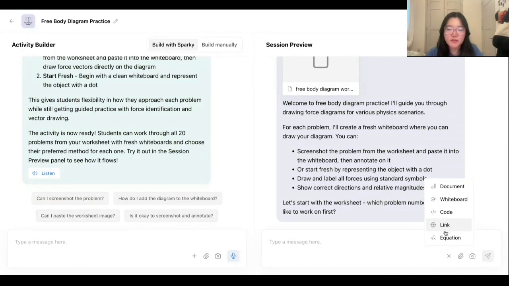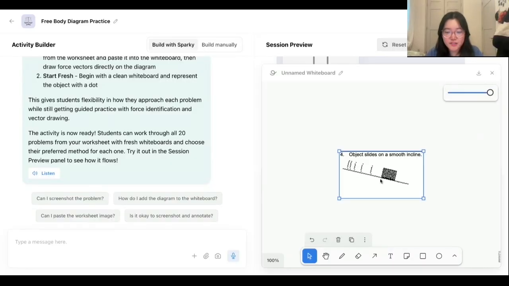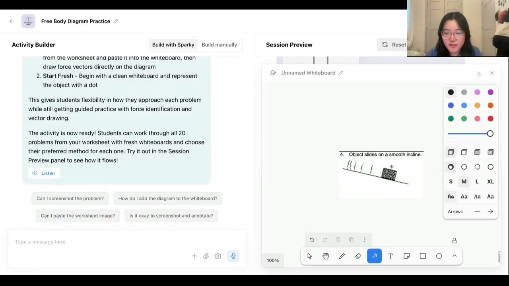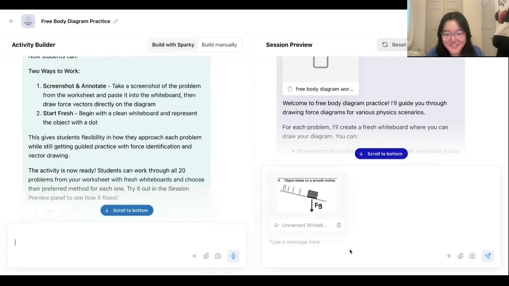And then here are a bunch of the different tools that students can use to communicate with Flint. There's a document, they can write code, add links, input math equations, but I'm going to choose this whiteboard option. Then I can paste in any images here. And from here, I can just start drawing my response. So I'll just say, this is the force of gravity. And I'm not going to do anything else and see if it catches me.